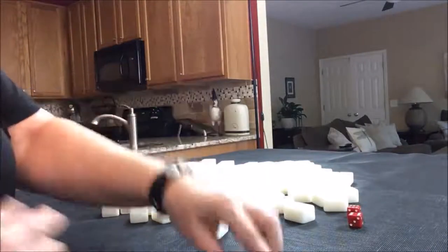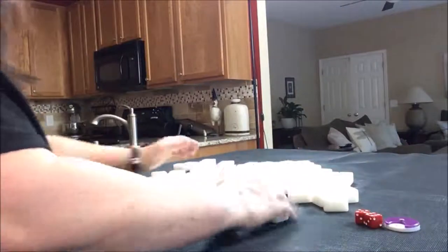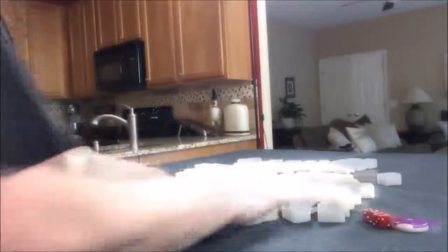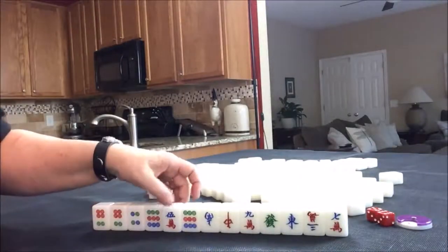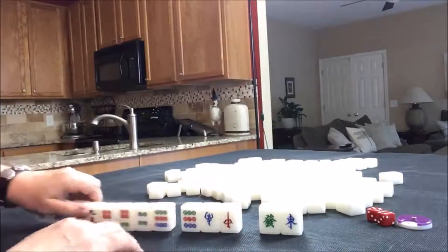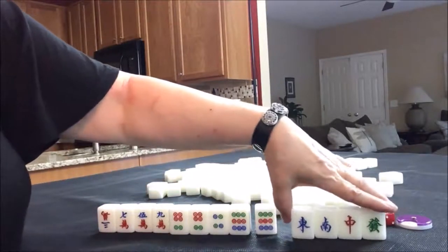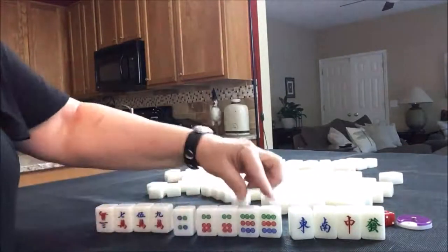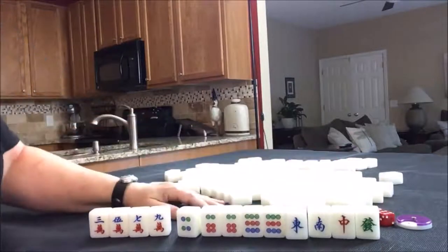This would be north round. Let's say we're in seat seven, which is west. So we're non-dealer. For this one, we could totally play a half flush again with dots and honors. These honors are all singles, so we would have to pair those up to make any use of them — but they sure are pretty. And then here we have two pairs; we could pung and pung. I think I would get rid of these off-suit tiles and go for a half flush. Four discards towards half flush is not bad.